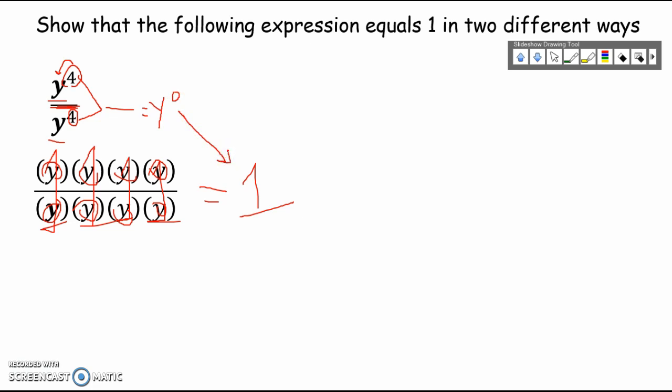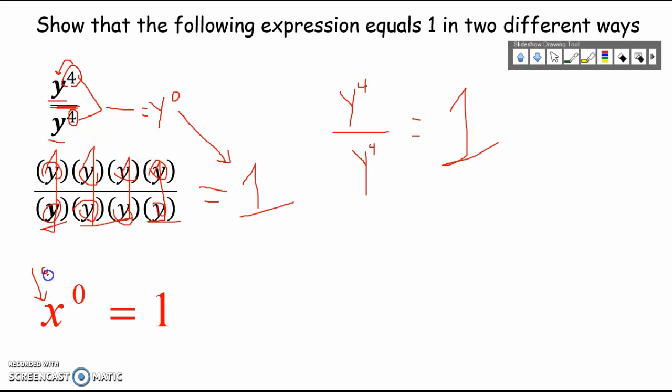And doesn't that make sense? We just discussed the fact that anything divided by itself is 1. So if I have y to the 4th, which is what my original problem was, and I'm dividing it by itself, y to the 4th, guess what that value also is? It's 1. So what this proves to us is that any number, and don't get nervous that there's an x down here, all that x means is any number raised to the 0 power is 1.